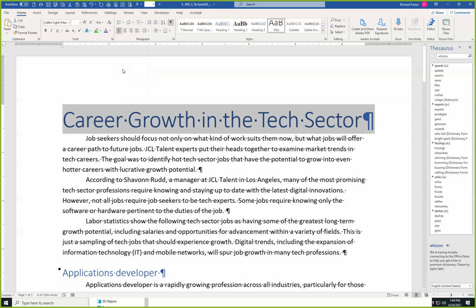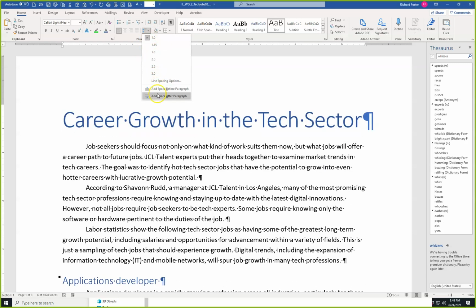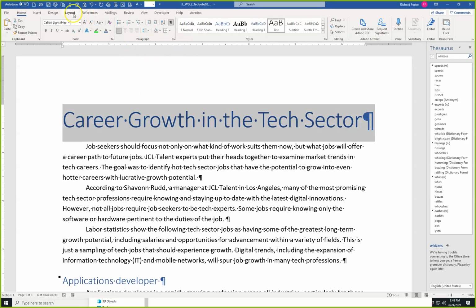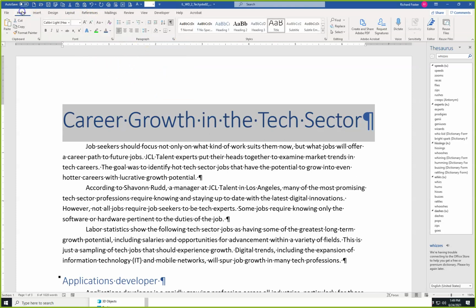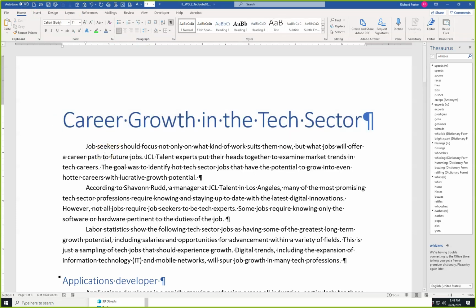And click the line spacing arrow and add space after paragraph. If you go into the Layout, you can see it added 12 points in there. Then we're going to deselect the text. So we're done here. Everything looks pretty good.